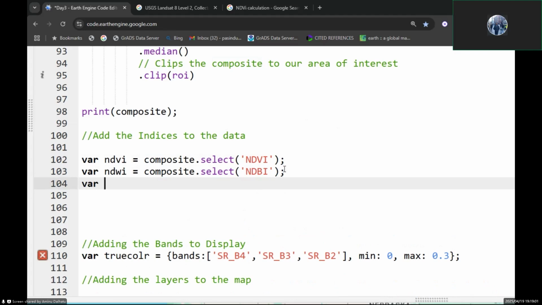Variable. Can anybody in here tell me the other one? NDBI. Oh, sorry, this is NDWI. NDBI one. NDBI.